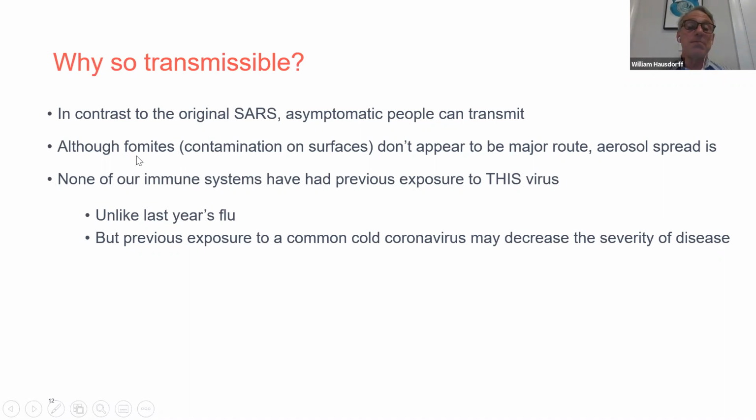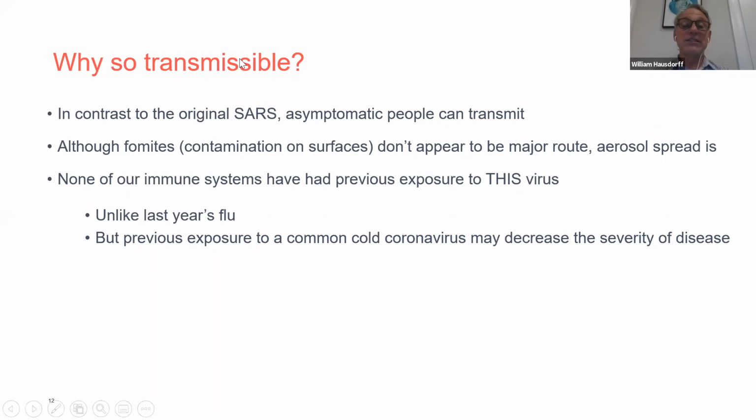And although people thought that contamination on the surfaces, on tabletops, on the handles of supermarket carts, was a way to transmit, they don't seem to be the major route. They are for some other viruses, and so we don't want to say that's not important to clean, although I don't think it's important to clean the supermarket cart handle every 10 minutes. It's not really the major route for this guy. What it is, is aerosol, which means in the air, and close contact in the air.